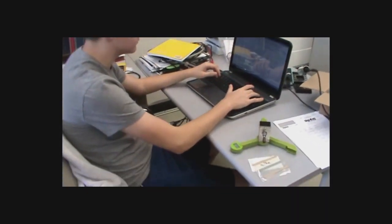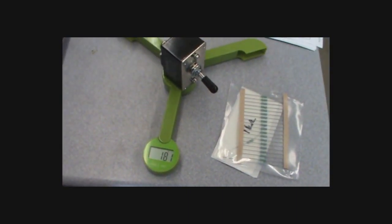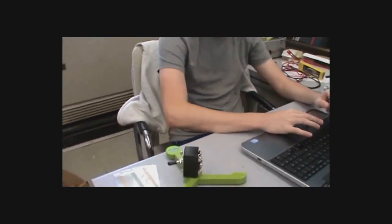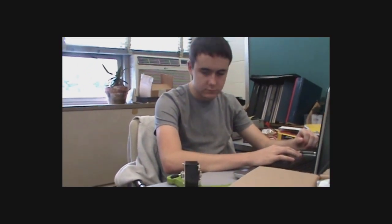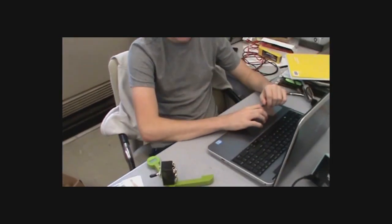So one of the things we have to do with our big boxes of components is figure out how much all of them weigh so that we can get an accurate mass estimation for the craft. Right now Jason's weighing our gigantic 50 amp switch, which comes out to how much? 181 grams. So that's a pretty big switch.